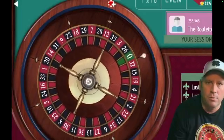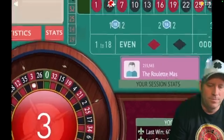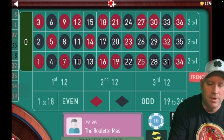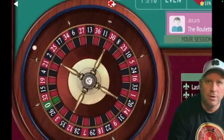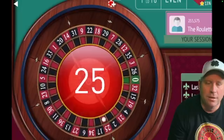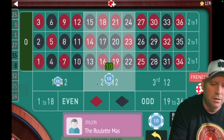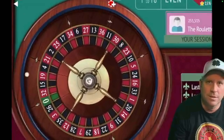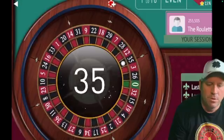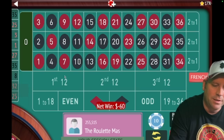There's another win — we're up twenty dollars. It's very important with Kentucky White's system that you keep track of where you're at with previous wins. That looks like a loss, so we're going to go from $10 to $30. We got 35 black — that's another loss, so we're going to go up two units again from $30 to $50.